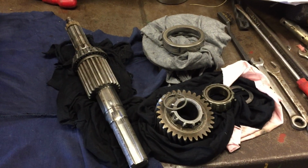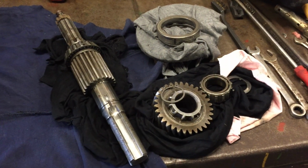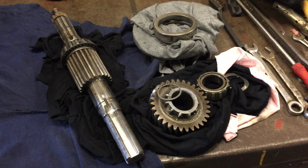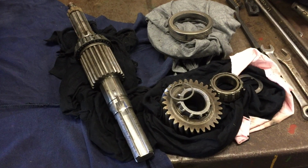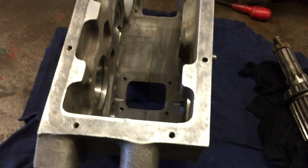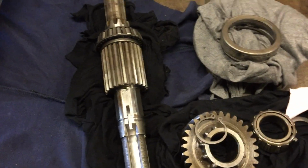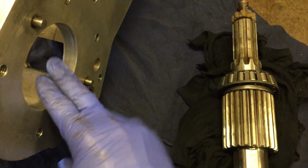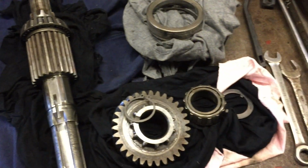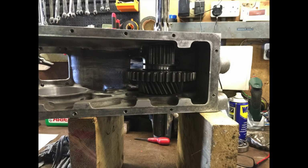Right, time to put a few things back together. The video will jump around a bit because I don't really have anything to hold the camera with while I'm working. So here we have the output shaft gears that will be going into the transfer box. Just a few points to note when you're putting things in. As per the workshop manual, make sure you keep the gears protected with cloth as they come in through here, so you don't damage the casing or the gears. Anyway, we'll be back in a few minutes when I have a few bits in, to show you where we're up to.